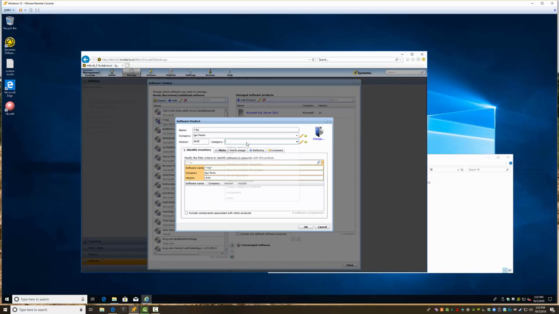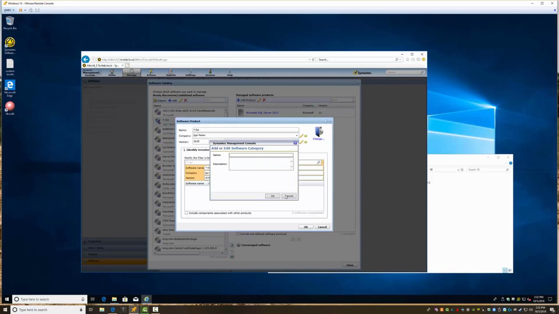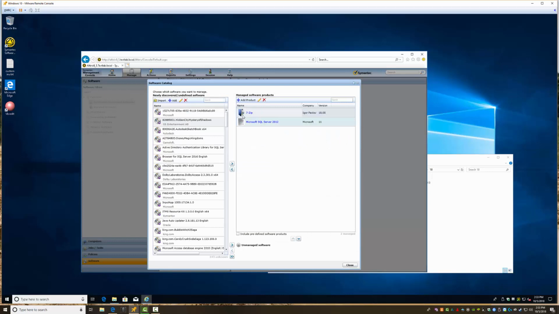We're going to see, can we edit this? Not new, edit. Desktop application. Nah, we don't have to really do it, we'll just leave it alone. Metering, I don't care about metering it right now. We'll do app metering then. Say save, there we go, 7-zip.